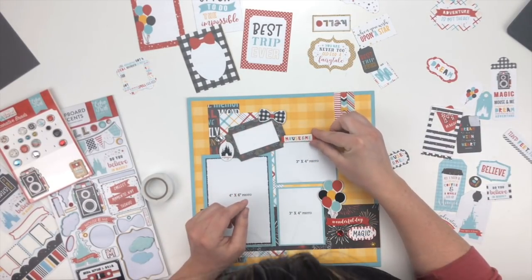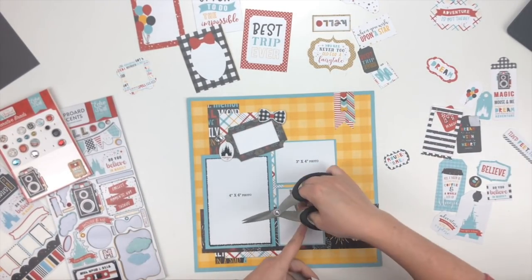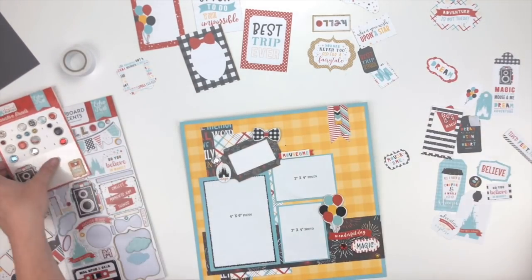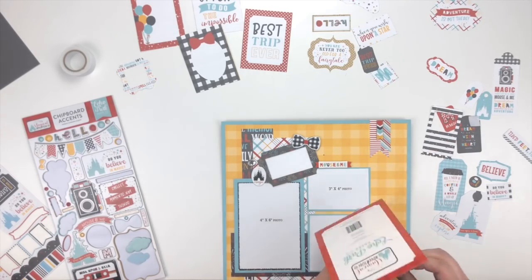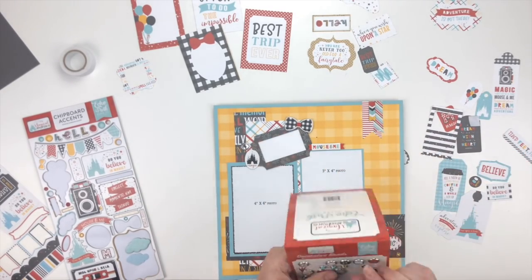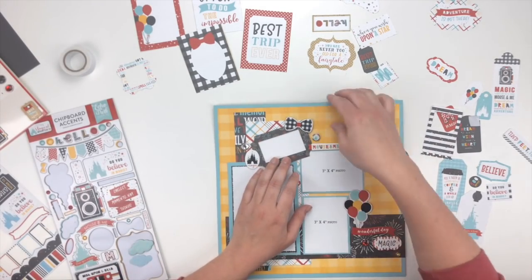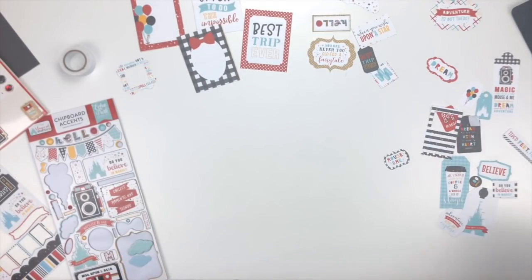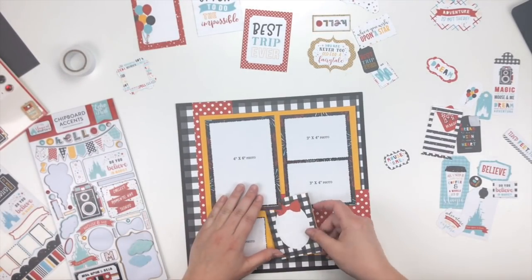This Mouse and Me sticker came from the brads, and the stickers on the brads are always super strong adhesive. But this time the adhesive ripped off from the back of the embellishment. So I just used a little bit of thinner foam tape and just adhered it down.